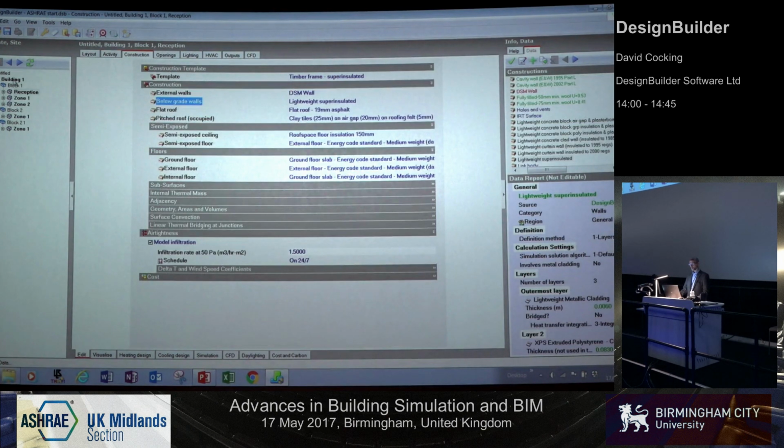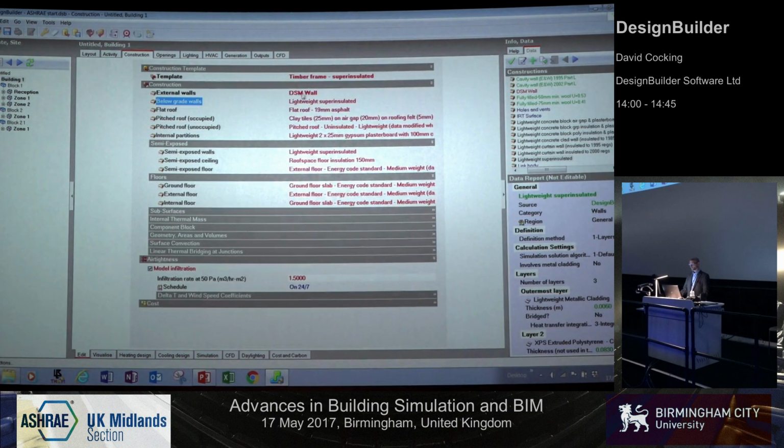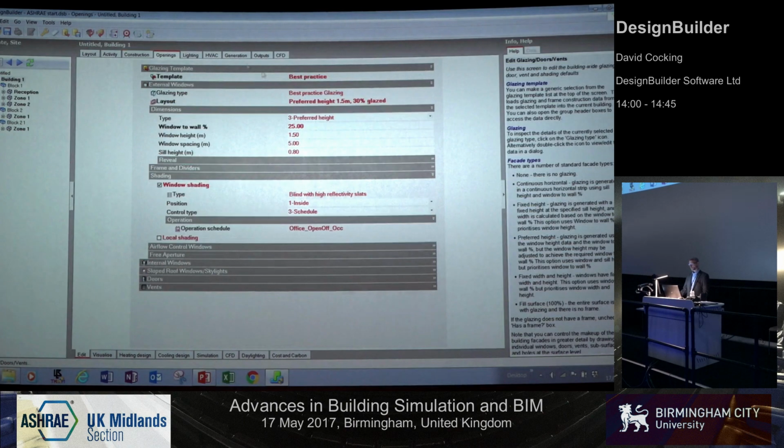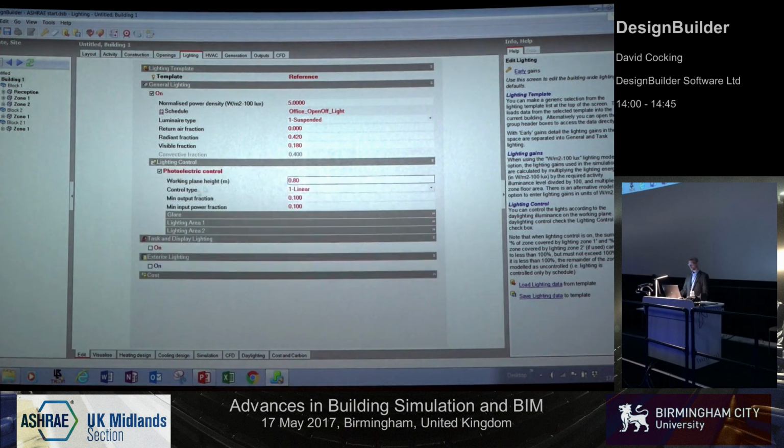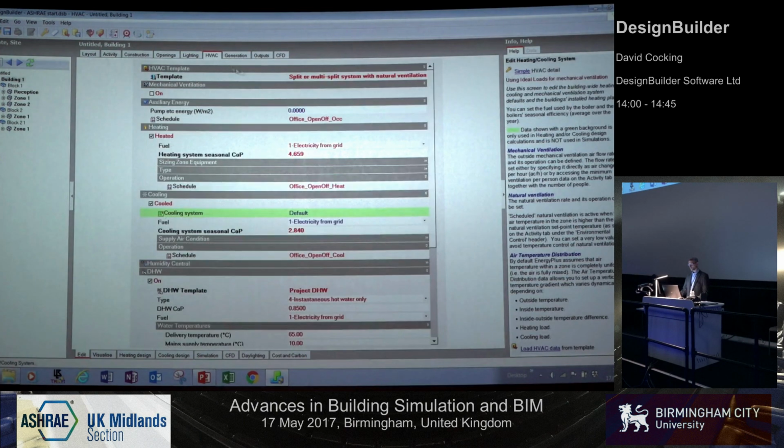So at building level, I've got my timber frame, best practice there. Lighting data actually hasn't, so I can switch on photoelectric control, and my HVAC system split or multi-split system. So I'm ready to start running some calculations.